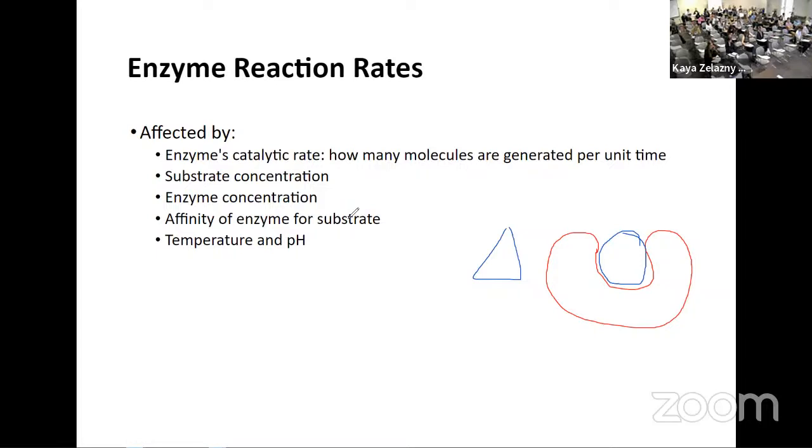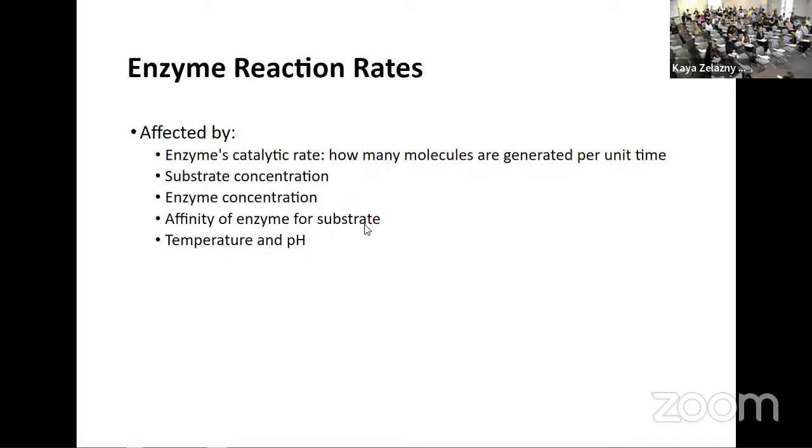As we move forward and think about affinity in future lessons, we'll talk about it a lot when we talk about how hemoglobin moves around the gases in your blood. We'll find that there are a lot of domino effects of an enzyme binding really well to a substrate or binding against it. But for now, we just want to remember that if we have high affinity, it means they bind together really well.